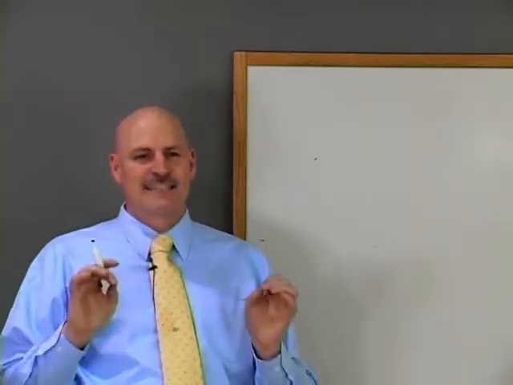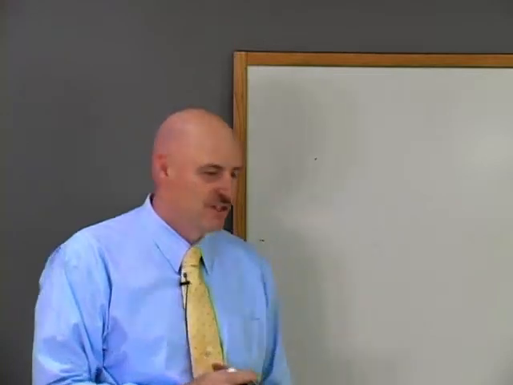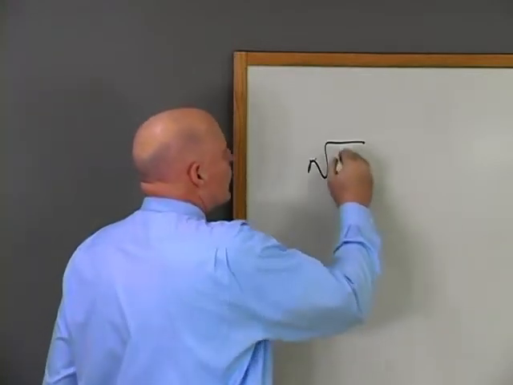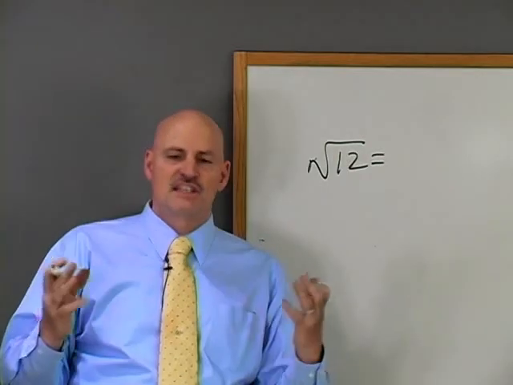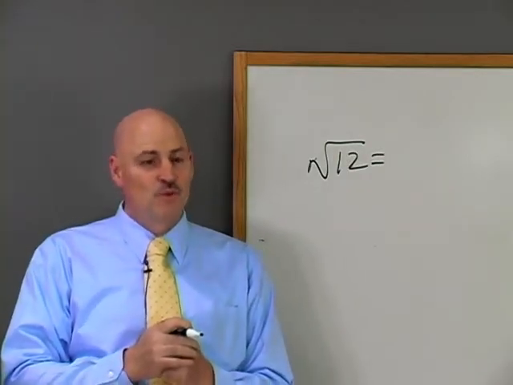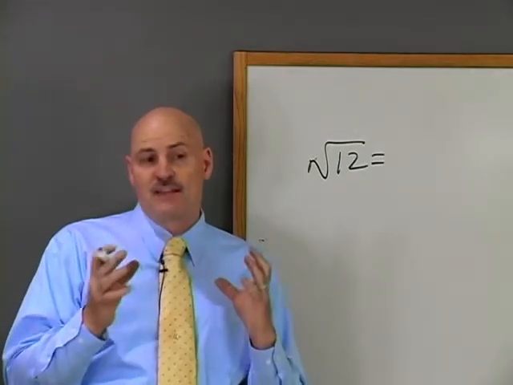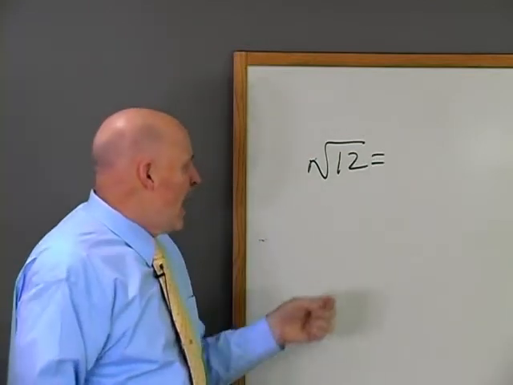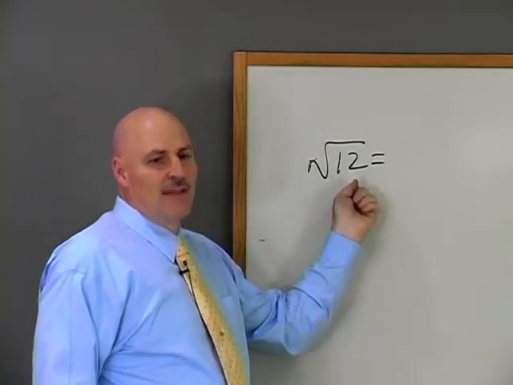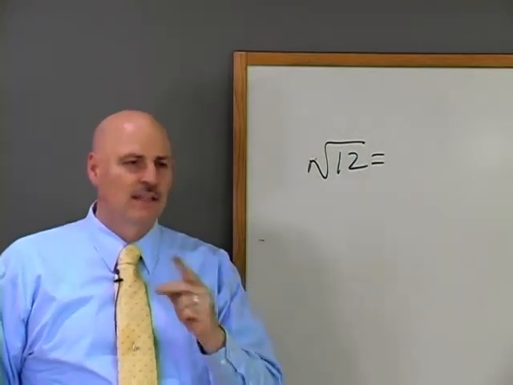Now we want to simplify them. And think about simplifying fractions. Square root of 12. Think of it like 6/8. Could you reduce 6/8 to a smaller fraction? You could divide the 6 and the 8 both by a 2. You're looking for a common factor. How do you simplify radicals? I'm going to say it in one sentence, and if you get this sentence, this is a piece of cake lesson.